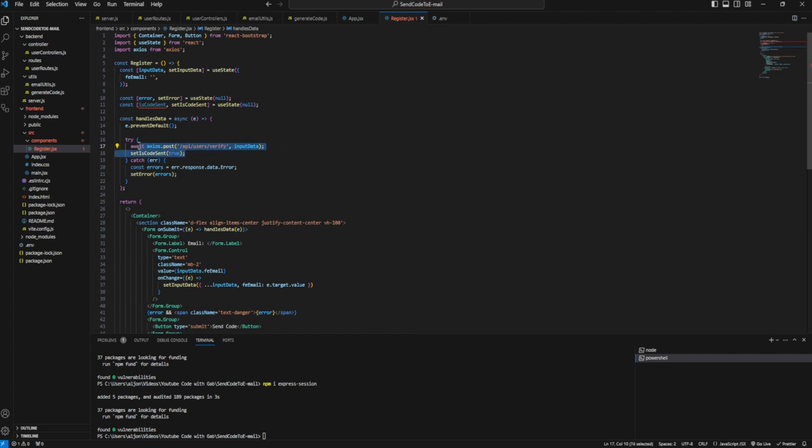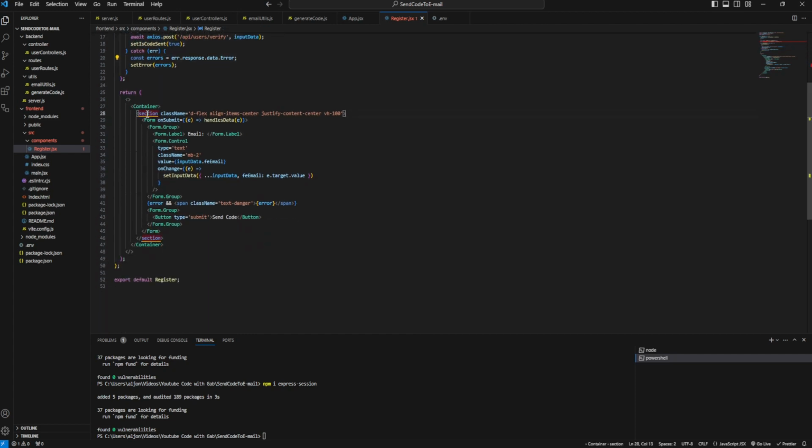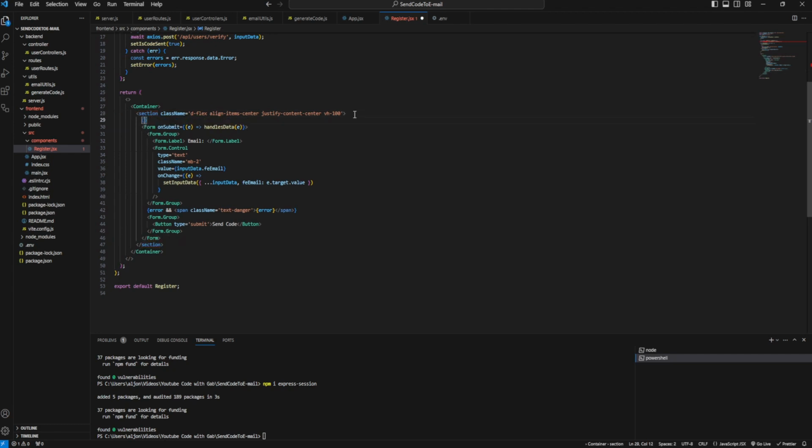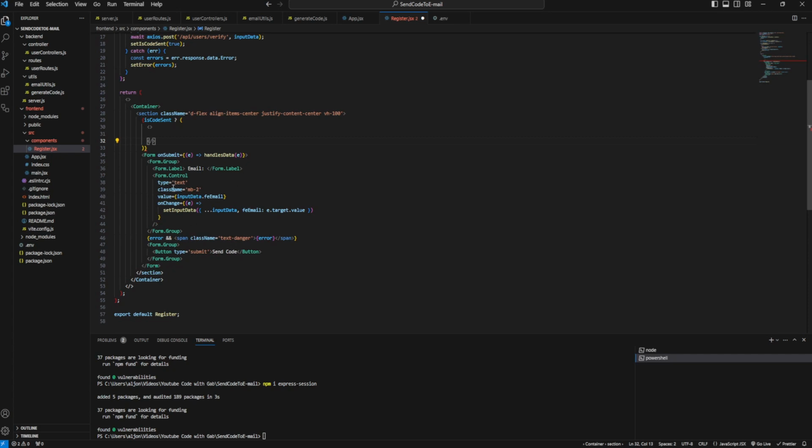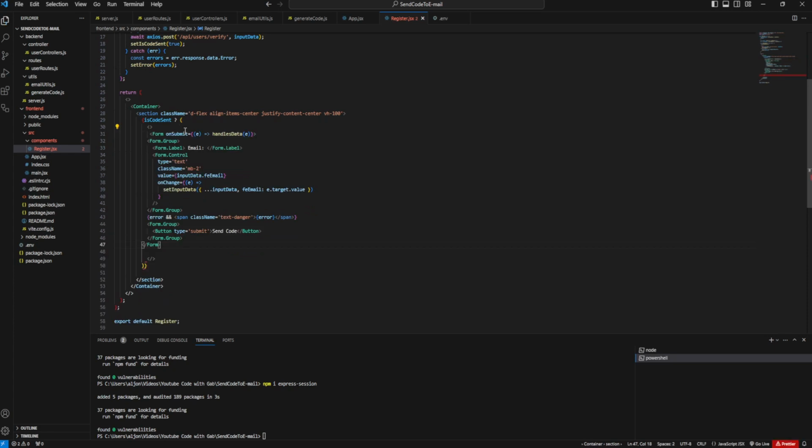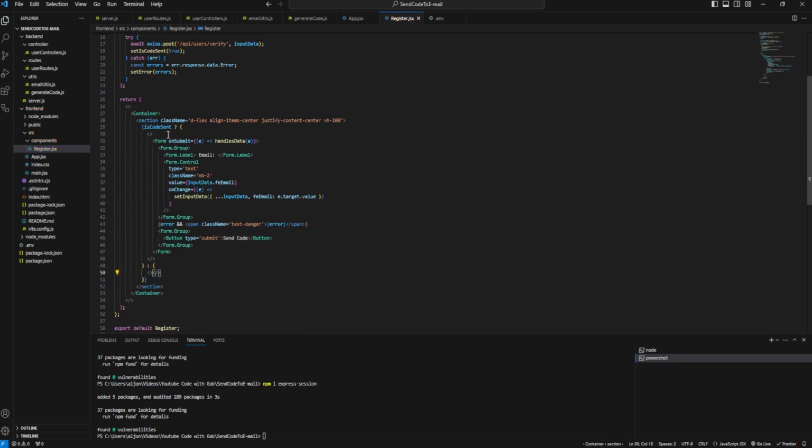So if this is true, then we're going to change this section, or maybe this form, to isCodeSent is true. Then if it is true, I'm going to paste this. So if code sent is not true, then this will be showing.